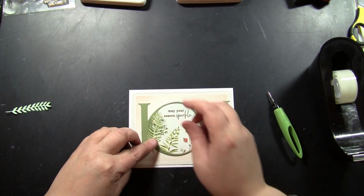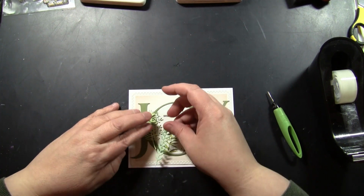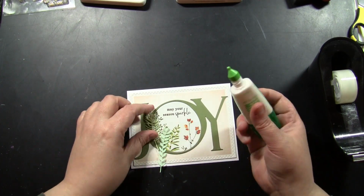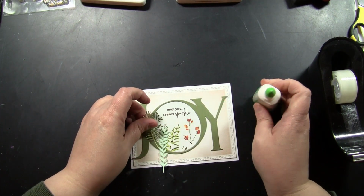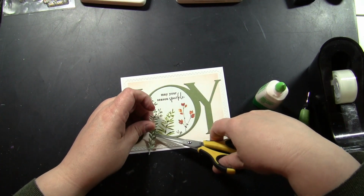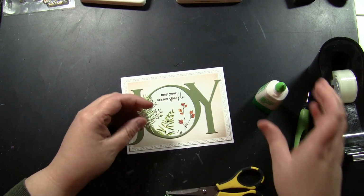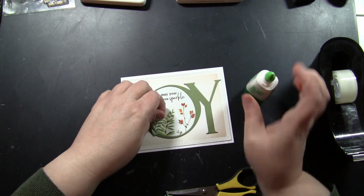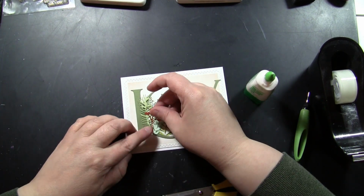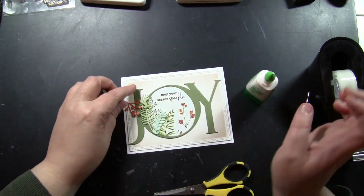And then here are those little sprigs that I inked up that I just wanted to add to sort of continue that look of the background of that panel towards the outside of the word joy. So I'm just trimming them up as needed and gluing them down. And I also wanted to be sure to have that red to tie in with those red berries over on the right hand side.